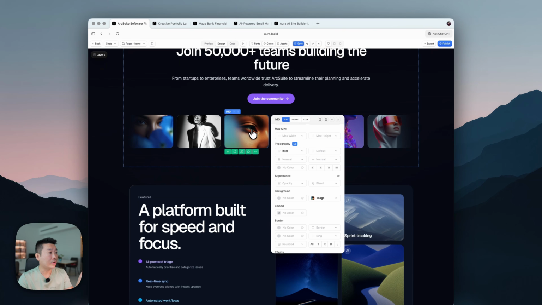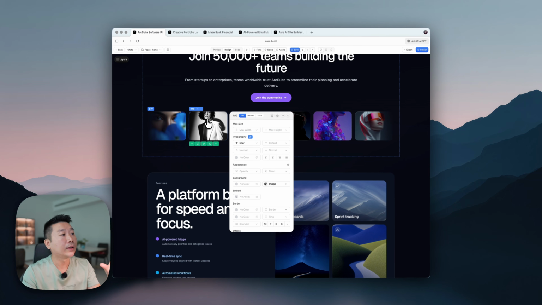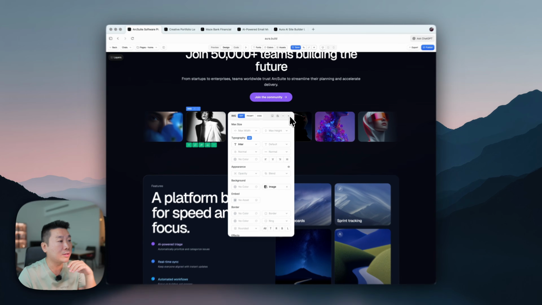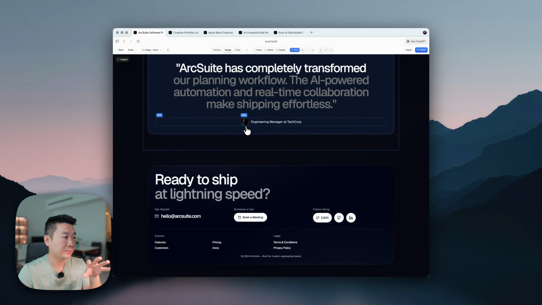So let's say I want this specific style of people or headshot, and I want it across, and I want to say, oh, change this to a person in their late 30s, a man or a woman. You can do so many things with this, and it makes your life so much easier.